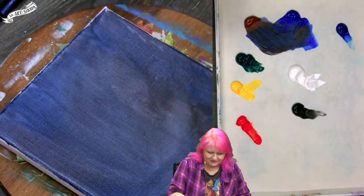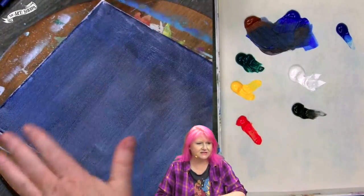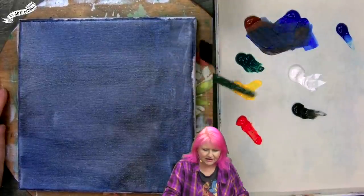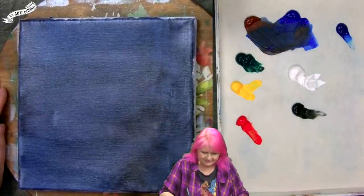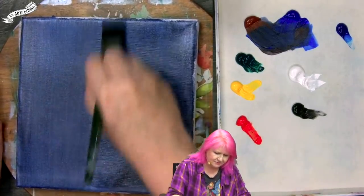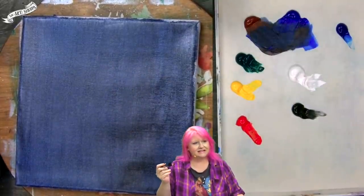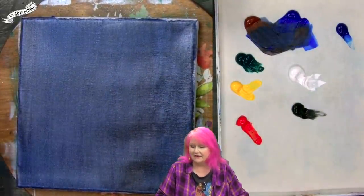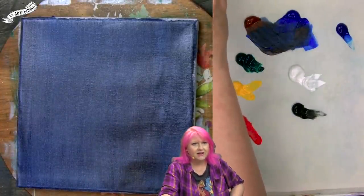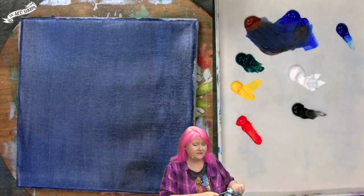I am just making sure that the canvas is solidly covered. I'm not doing this back and forth to tidy it up. I'm doing it just to make sure that I've got a good beginning. And on my canvas, this looks like kind of aged denim. Yeah, a rustic aged denim look. But it's going to let me not only sketch in the stones easier, but it's going to allow the depth of color to build up faster when I'm trying to hit the different values.